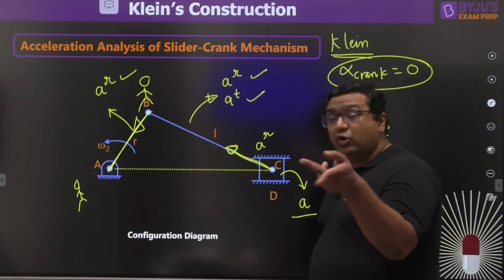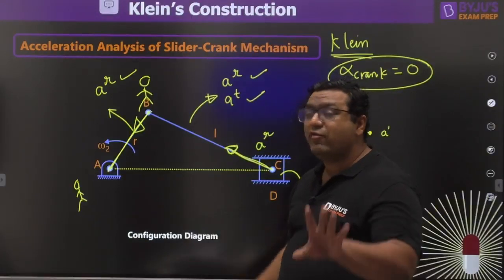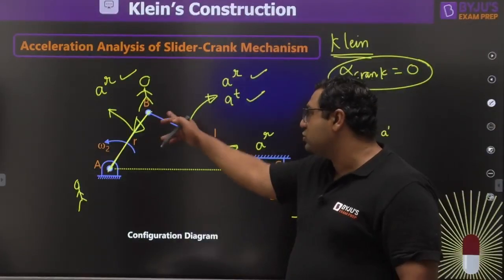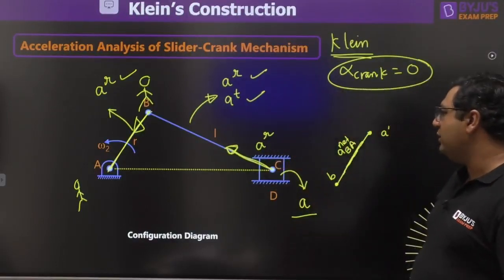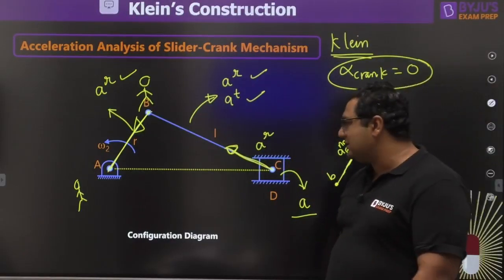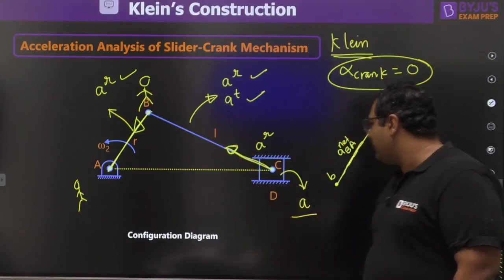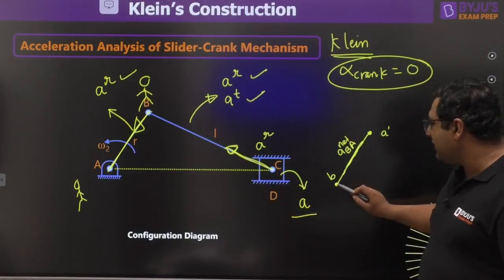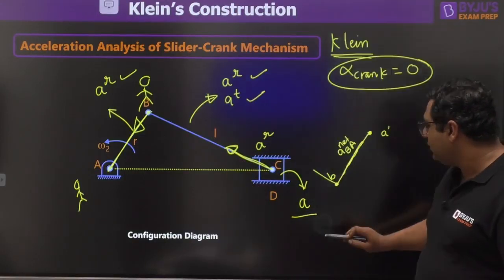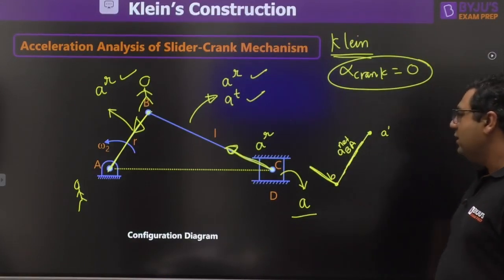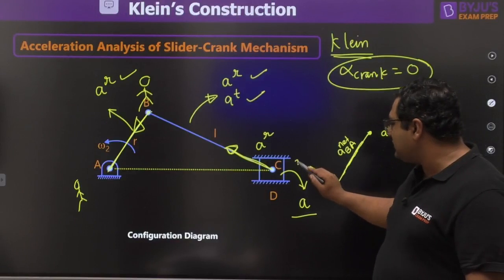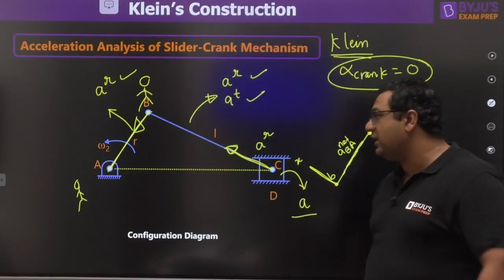And it will always be known to us, because you have already made the velocity diagram. You know the velocity of B with respect to A. So this magnitude will be known to us, and the direction will be known to us. So the direction is going to be in this way, and you will make the direction in this way. Then this will be giving you x, because tangential acceleration is still there.